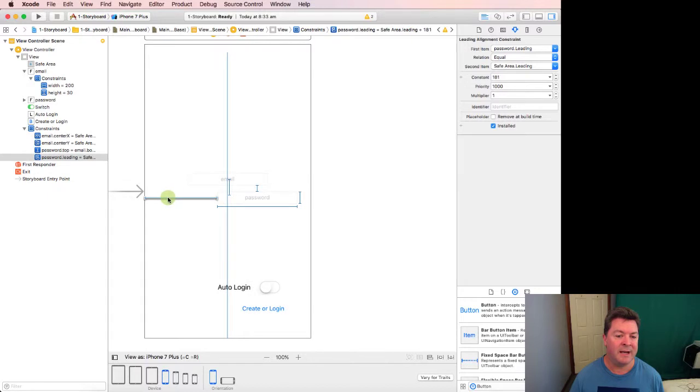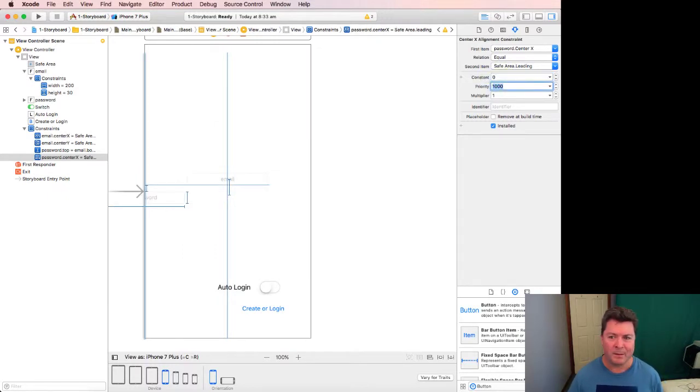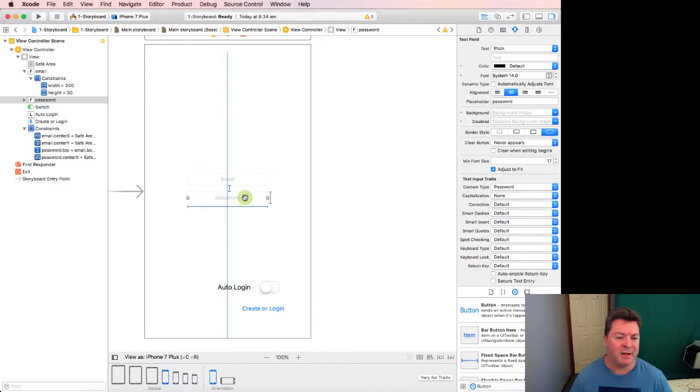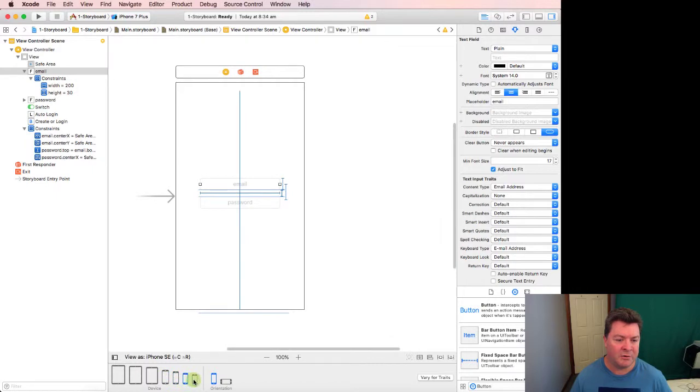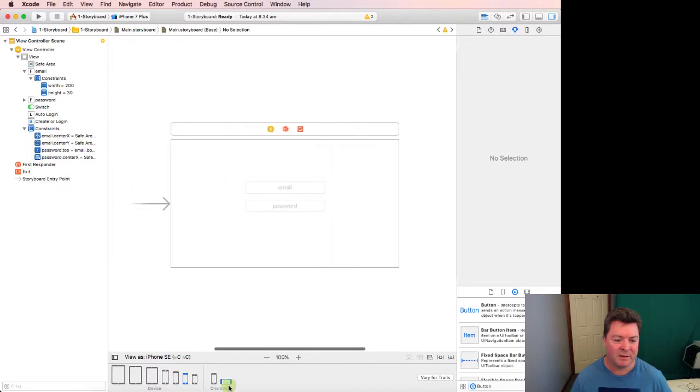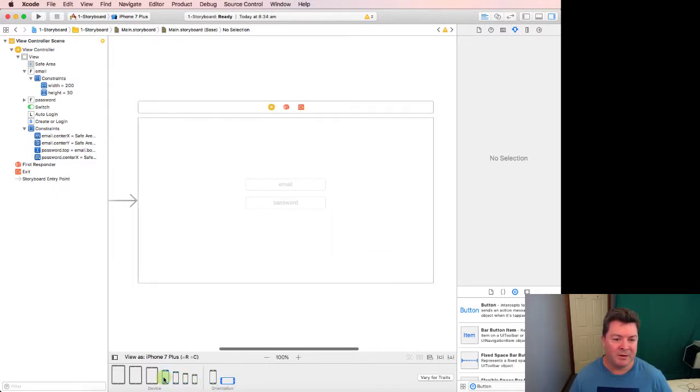I'll click on this constraint here, and I will do what I did with email, and I will change that to center X, and I'll get rid of that constant. And now my email is going to be in the center. It's the same height and width as the email, and it's going to be 16 pixels below. So no matter which of these icons I choose, my email is always going to be, change my orientation, it won't do that. Has it crashed? Oh no, it's just thinking about it. Okay. It's always going to be working in a nifty way.